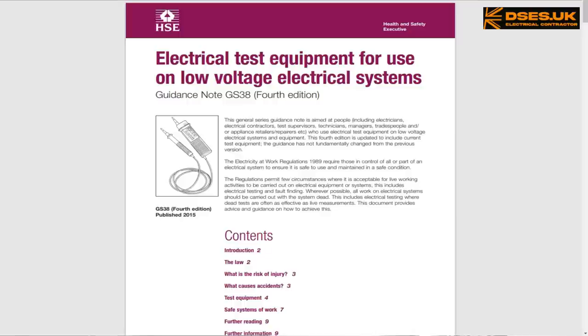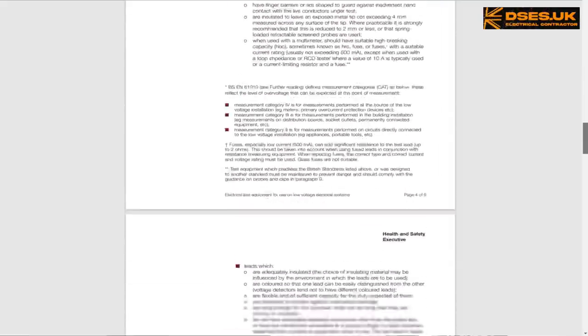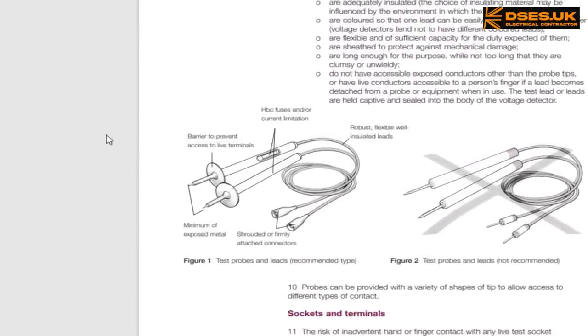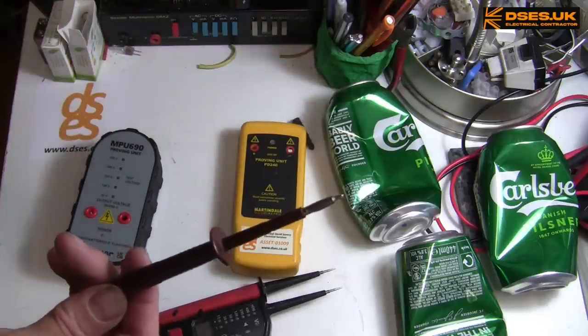It's like the HSE felt they couldn't trust dumbass qualified electricians with more than 4mm of probe tip for fear we'd all be killing ourselves. I suppose their argument is that not everyone using these things are qualified electricians. But why do we all have to dumb down to a lowest common denominator, and to a point where we all end up with something so overprotective it ultimately becomes self-defeating? Because they tend to get ripped off in frustration.